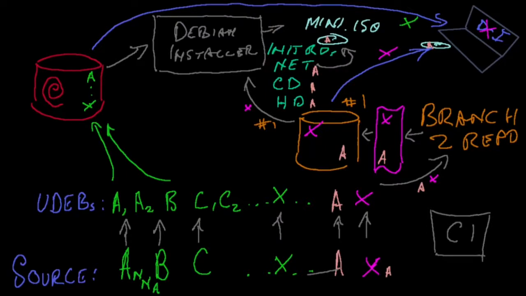That being the case, all you need to do is push things at this branch, and then you can go and make yourself a cup of tea, and while you're doing it, it'll build a new version of X, it will push it in, it will nudge branch2repo, branch2repo will update its list, it will create a new repository, it will tell debian-installer to make a mini ISO, and it will generate a mini ISO for you.